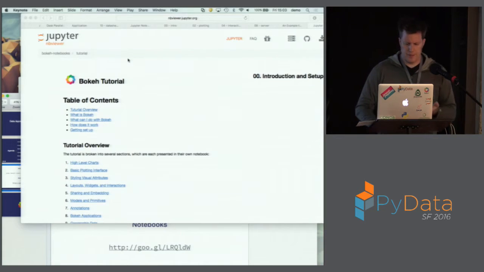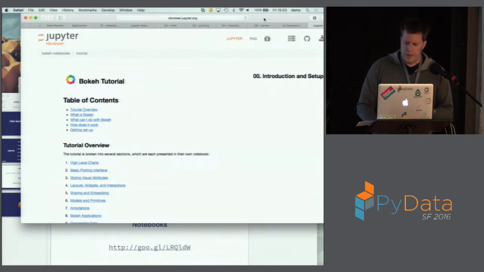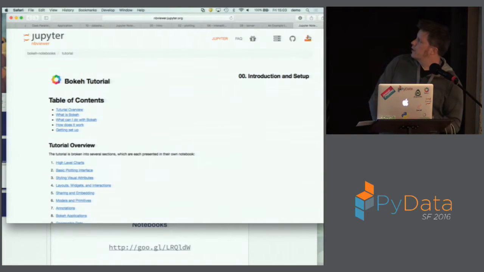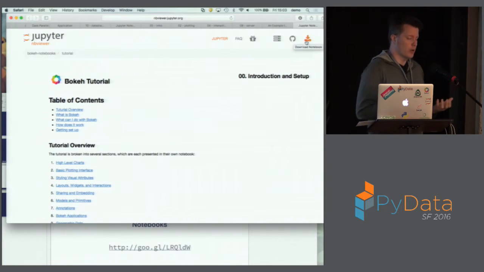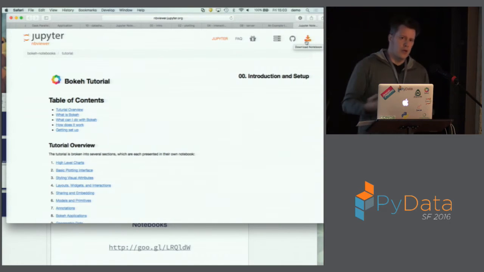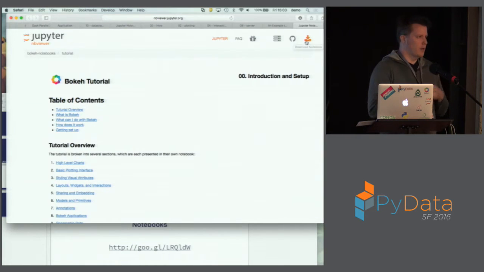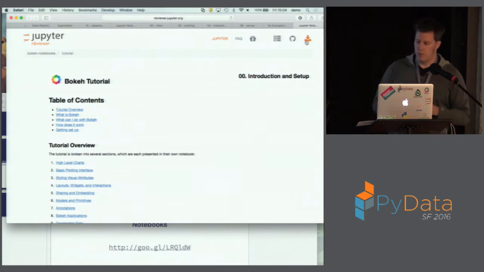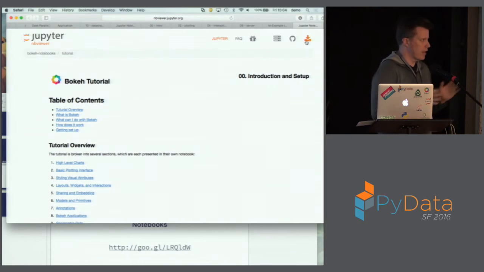As everyone's finding this page, you'll note there is a download button up here at the top, so you can click this download button to actually download the notebook locally. All of the notebooks have been statically rendered in this NBViewer site, but if you actually want to run the code, you'll want to download it locally and run IPython notebook on that notebook file, and then you can actually execute the Python code and do the exercises. Here on this NBViewer site, it's just a static rendering of the notebooks.